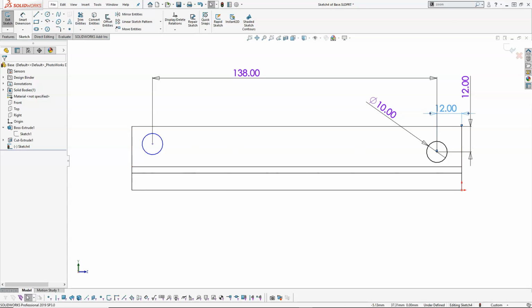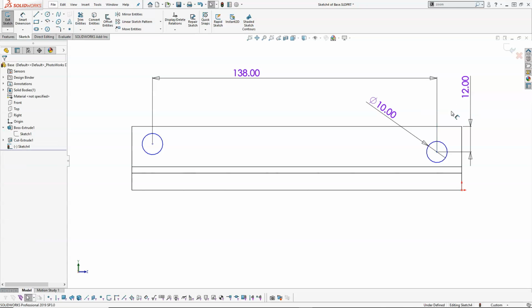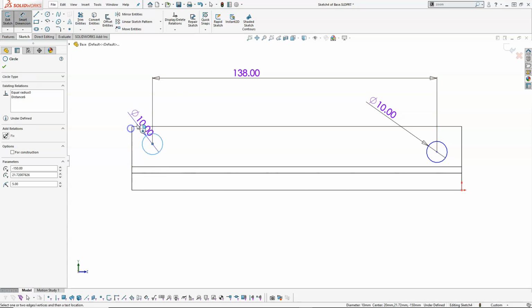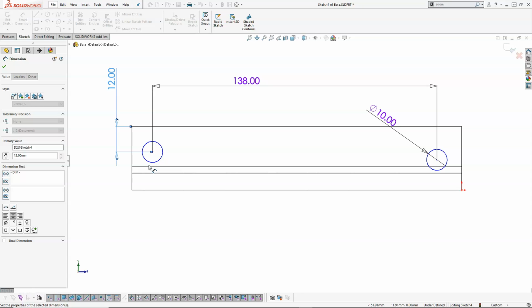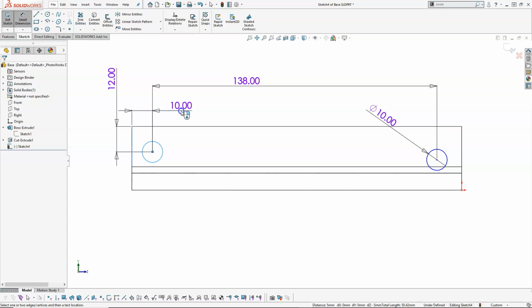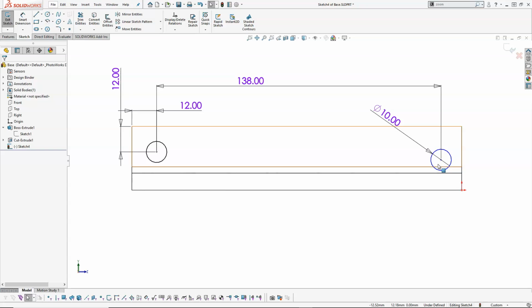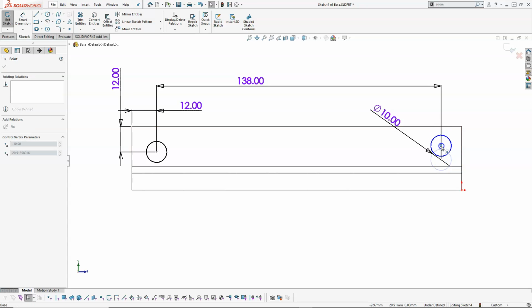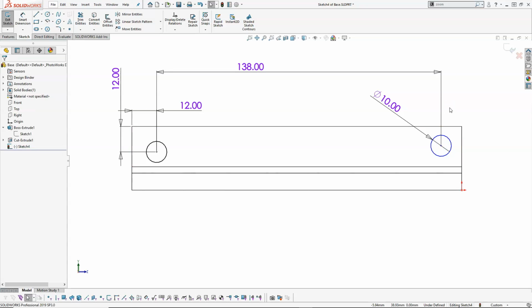This one, I'm going to try and massage this in. So I decide I don't like that dimension, then I'm going to go ahead and delete. And delete. And let's reapply the dimensions. I'm looking for it to highlight in orange. And before I make the selection, let's go 12. And then select and 12. And I'm going to put those where they're not too confusing. Alright, so with the 138, this is still going to move up and down. And that actually looks a little lower.